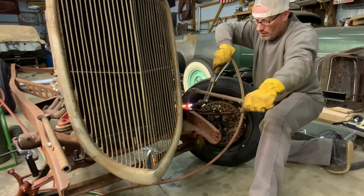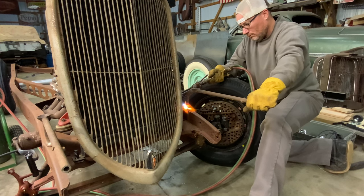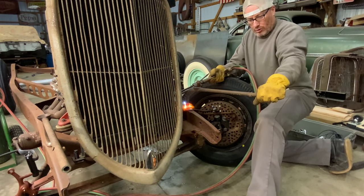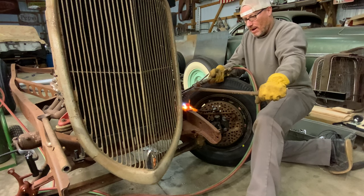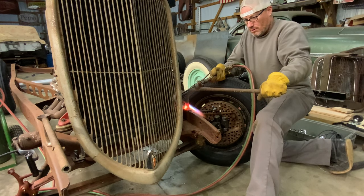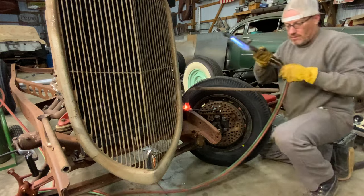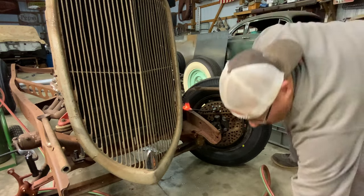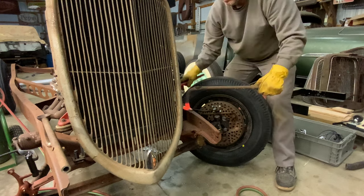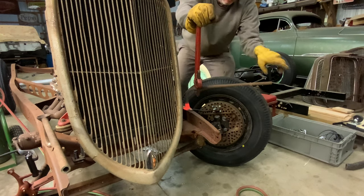A little bit. And pulling it back a little bit, but we'll use that pipe grate to straighten it all out. Yeah, she's red hot now. Put that down. Let's see if we can get this over here. Yep. Put a little pressure on that. There we go. Now I'm pushing it that way and I'm pulling it this way.